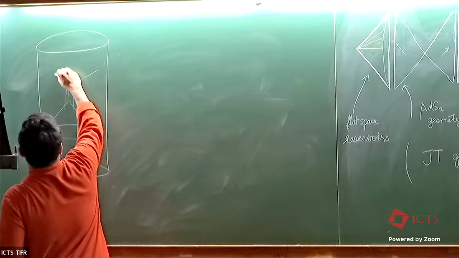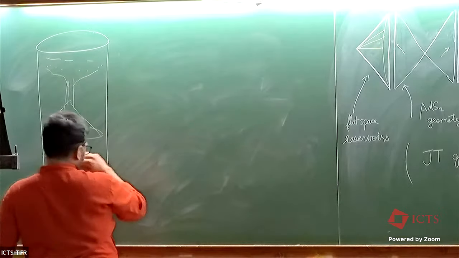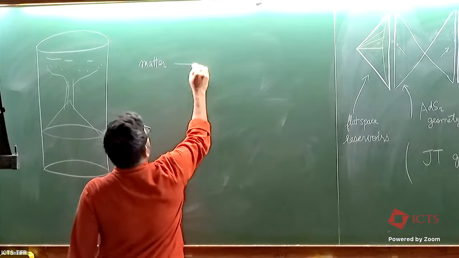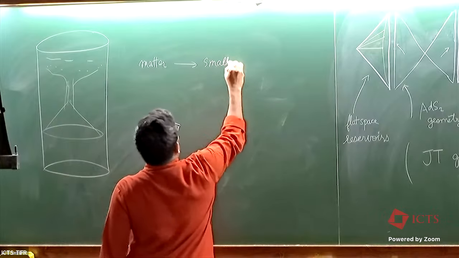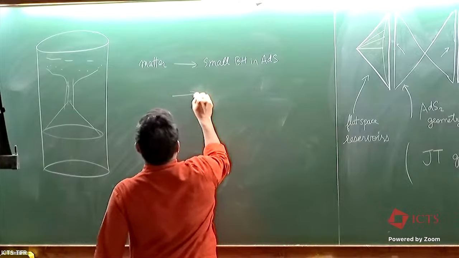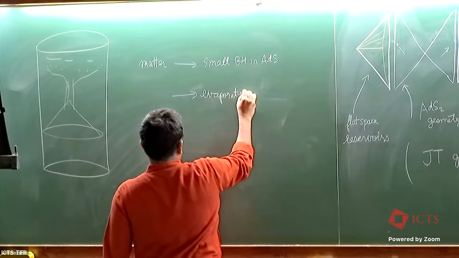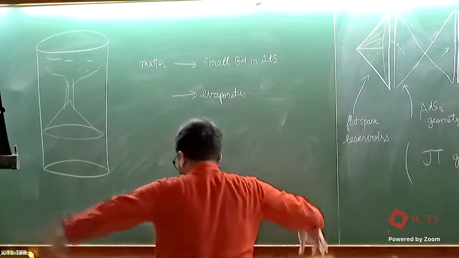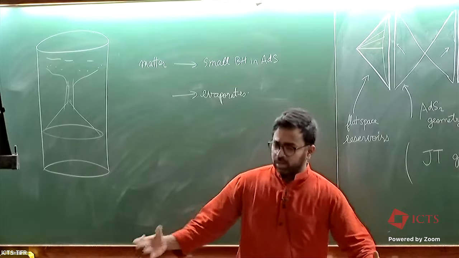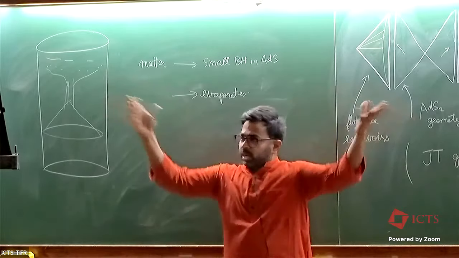So this black hole will evaporate, like it will emit some particles. So we have some matter that forms a small black hole in AdS, and it evaporates. Okay, so it's kind of spherically symmetric. We had a spherically symmetric shell of matter on the boundary. It was in a pure state. Its entropy was 0. It fell in, formed a black hole, and out came the radiation, right?